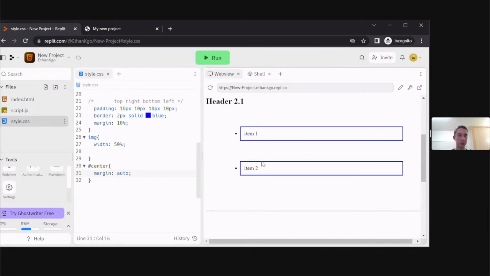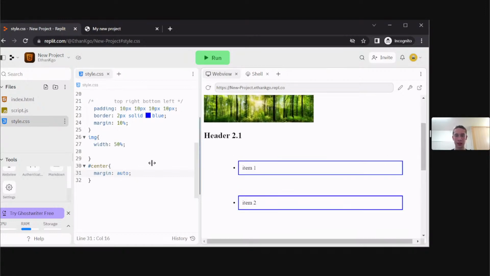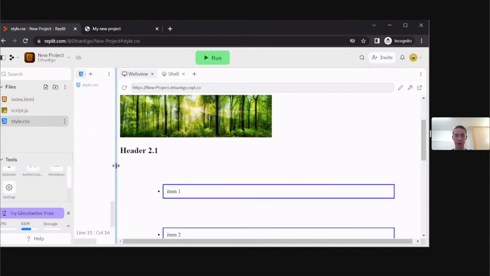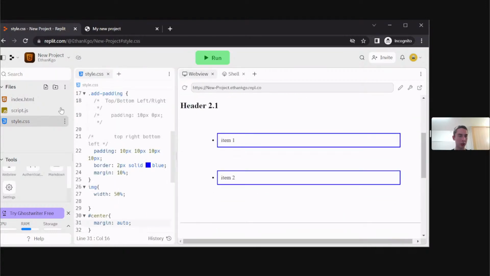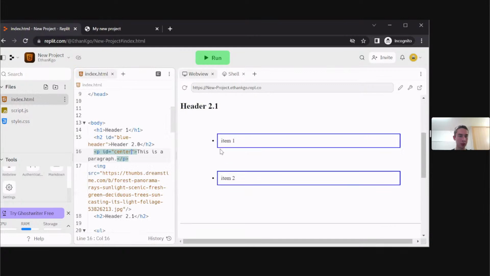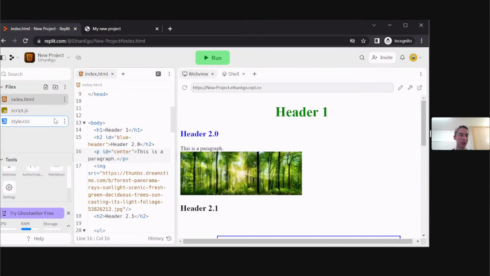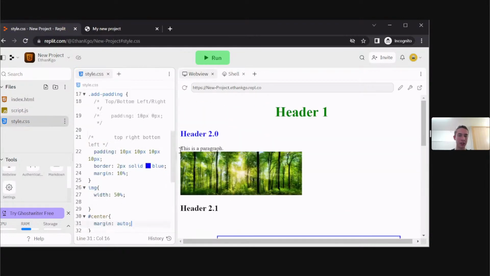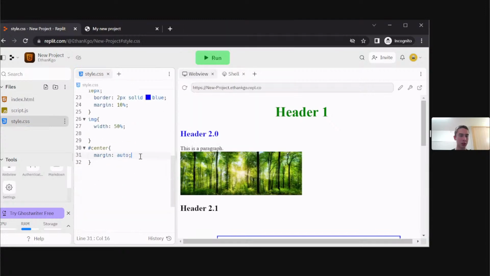There we go. And this item, where is it? Did I do item 1? I see. Okay. So first, actually, we need to set the width.